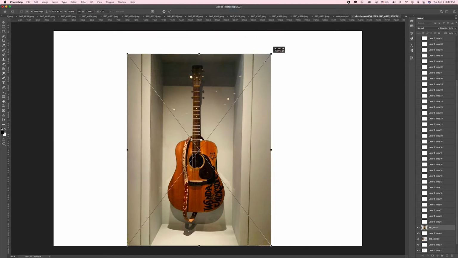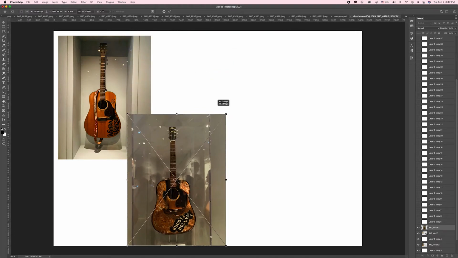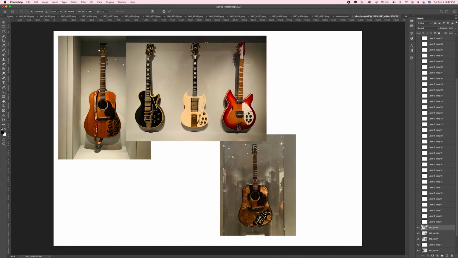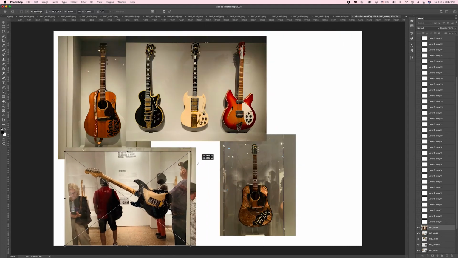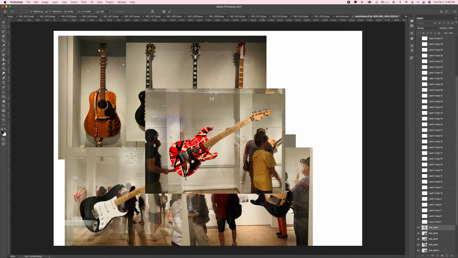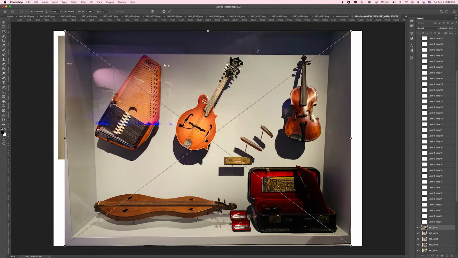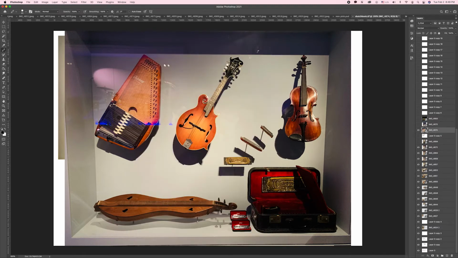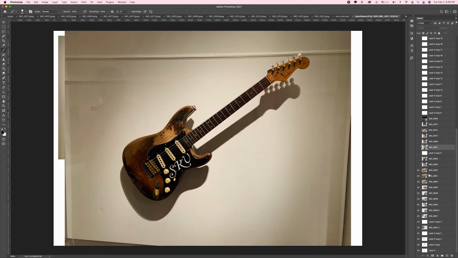So this is pretty much my sketchbook work that I'm doing, but it's on Photoshop because I didn't want to print out all the pictures and cut them out and put them in a sketchbook like I did in the old times. So now I just brought all the pictures I took from the museum and am trying to organize them by kind, or whatever I think works right on each page.